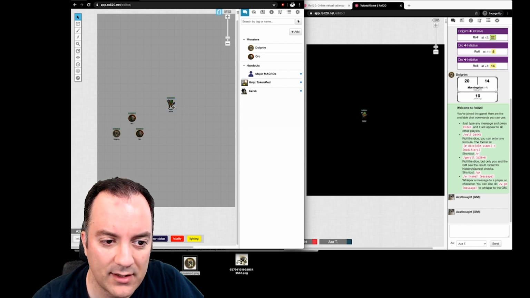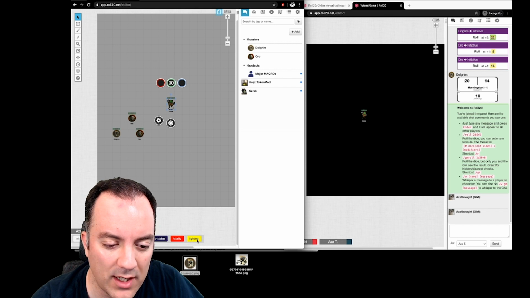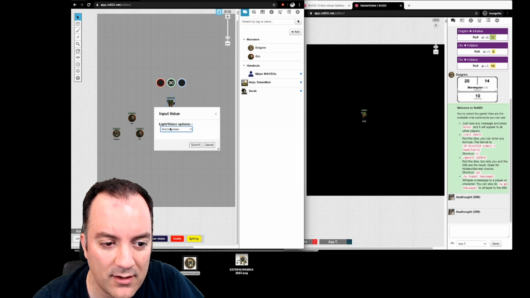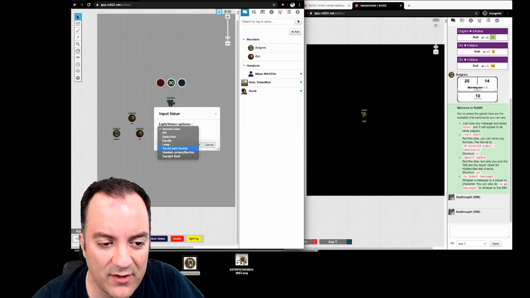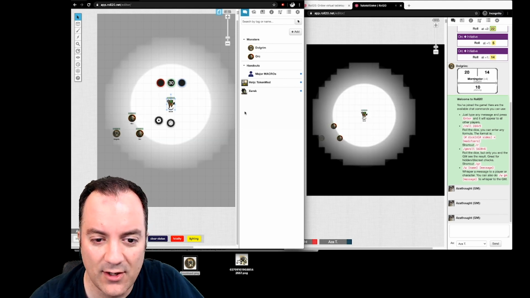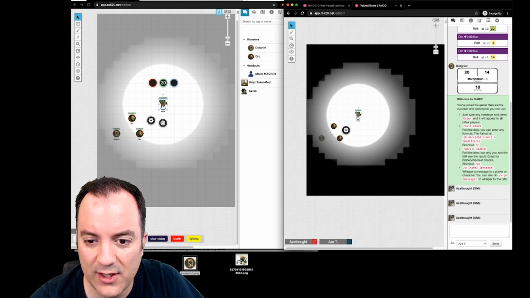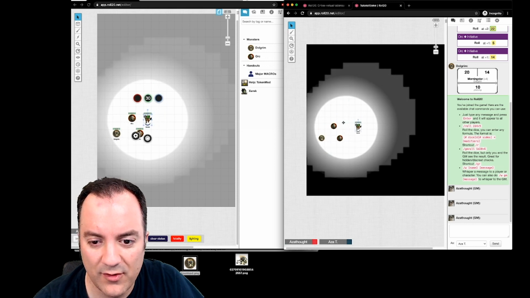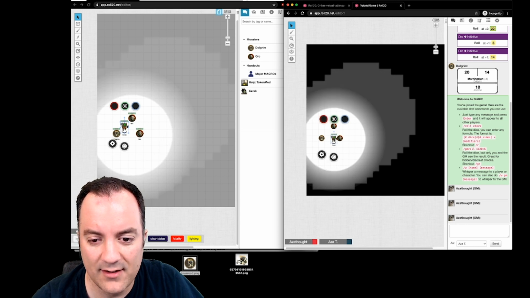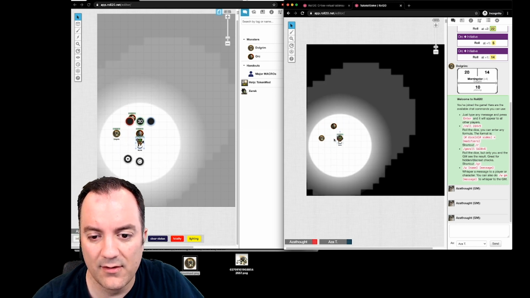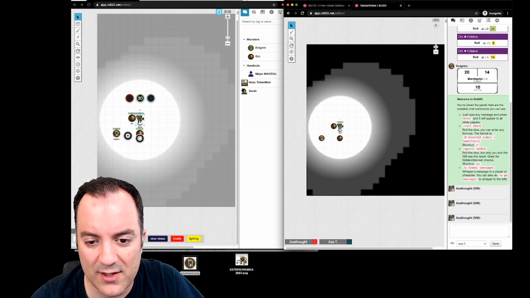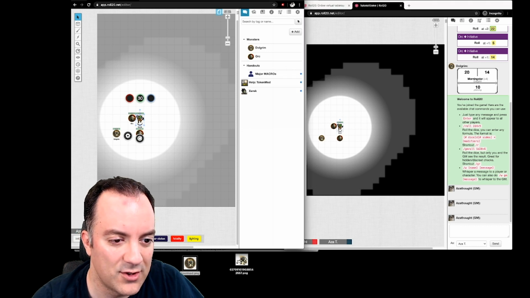And then I'm going to click on Xeric, and I've got a little Token Mod macro called lighting, where I can pick between a couple of different settings so I can really quickly switch between the settings. So if I give Xeric a torch, then over here Xeric can move and go see that there are, in fact, some orcs there. So super useful.